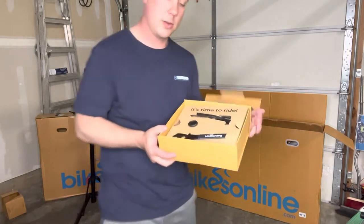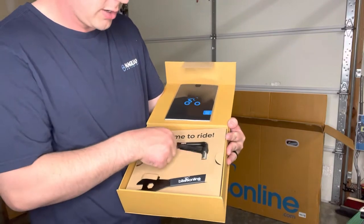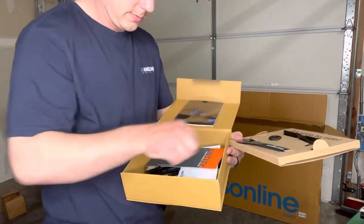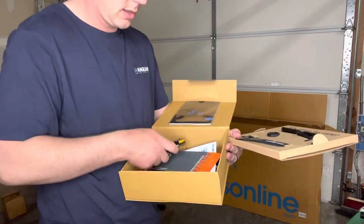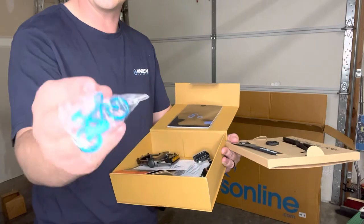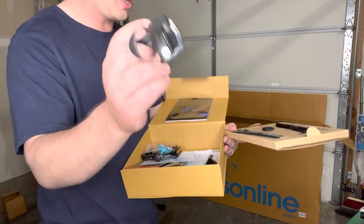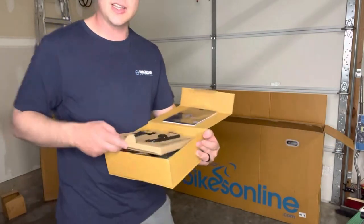It's pretty cool how they give you this stuff. It has the owner's manual, a little torque wrench, the bits, a spanner wrench, and it comes with a pretty decent set of pedals. There's some Entity stuff in here along with other little pamphlets, a bottle opener, and those little things that everybody usually just throws away.